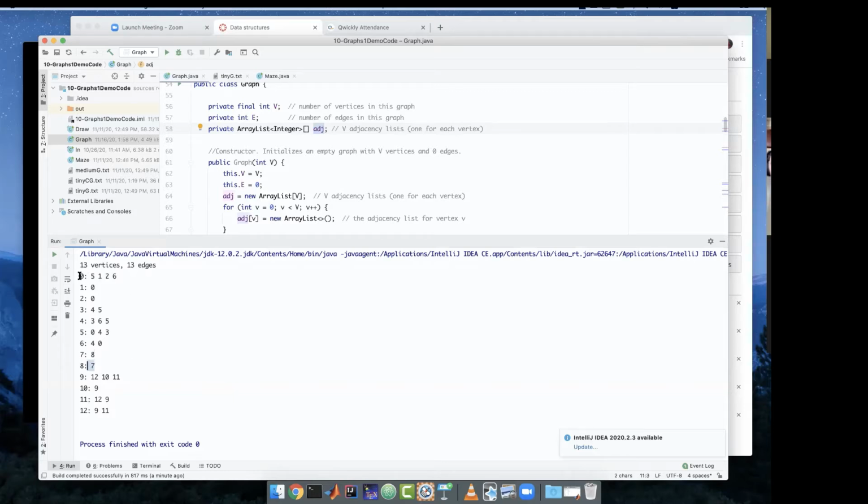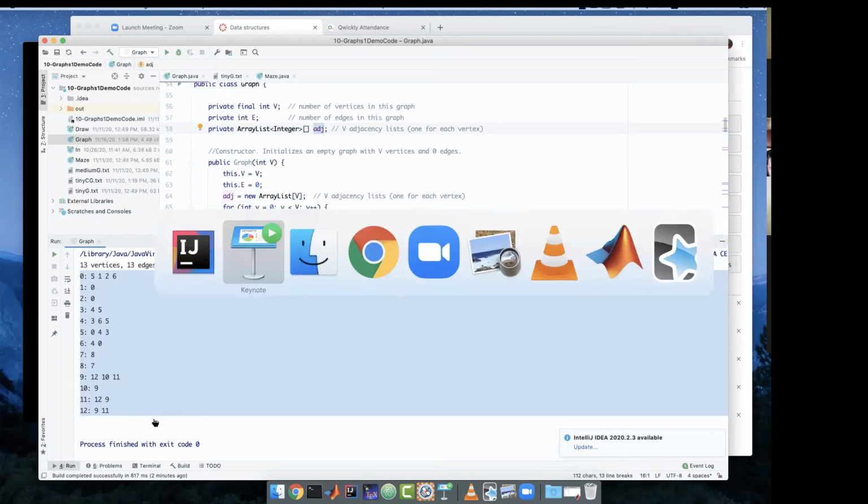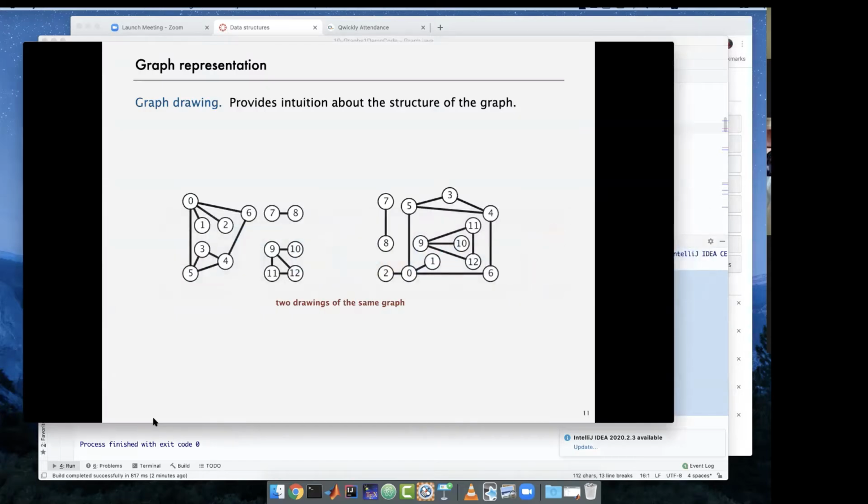This is called an adjacency list representation of a graph. There are other representations of graphs: adjacency matrix representation, for example, incidence matrix representation, and so on. But this is the most efficient one for our purposes, so we'll stick with this one without bothering with the other representations, although we do have to mention the adjacency matrix representation and discuss the advantages and disadvantages of these two different representations relative to each other. So let's move on a little bit.